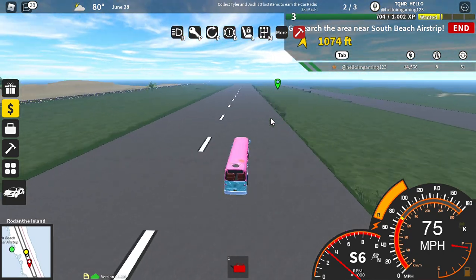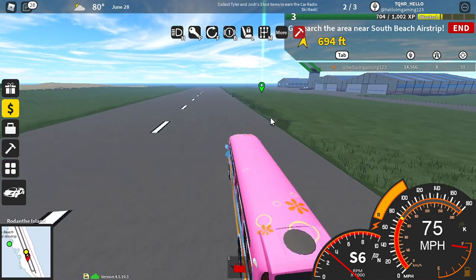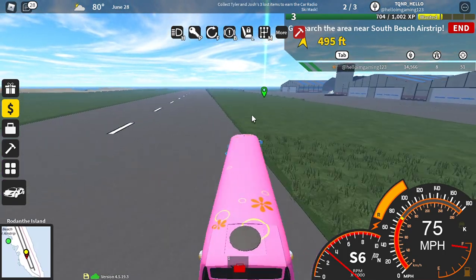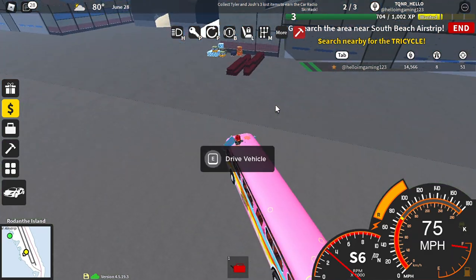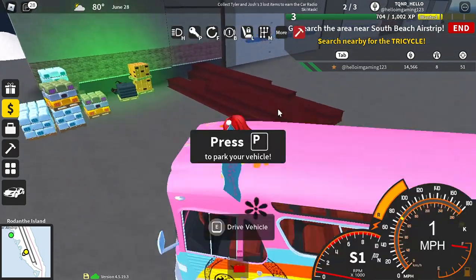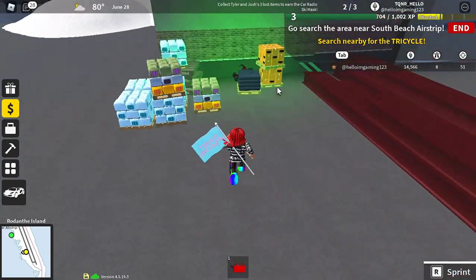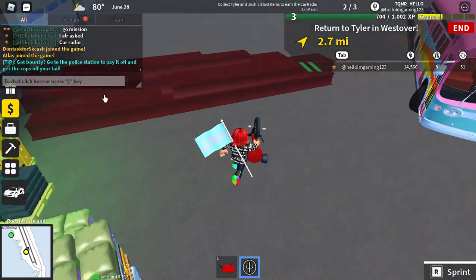Alright, there we go. Now we are here. Now you need to go in here. Now we need to jump. There's a little tricycle, so click E on your keyboard to get it. Okay, there we go. Now we got the last one.